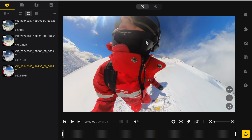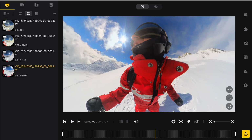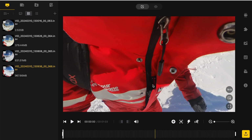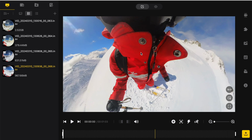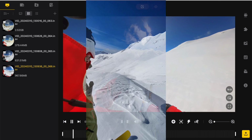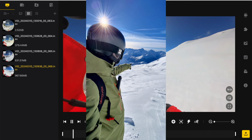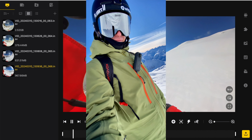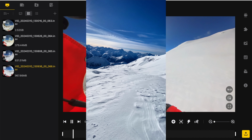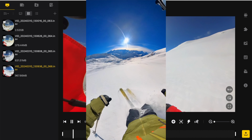Basically, all I've done here is, because I didn't have loads of mounts and accessories with me, all I've done is stuff that selfie stick down through that little sort of semi-inner pocket of my jacket just there, making what is, in effect, a chest mount. That's the way we're going. Stuff the camera on the selfie stick in the pocket. And here we go. Yee-hoo!